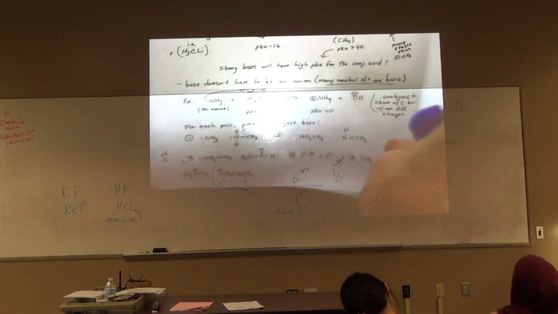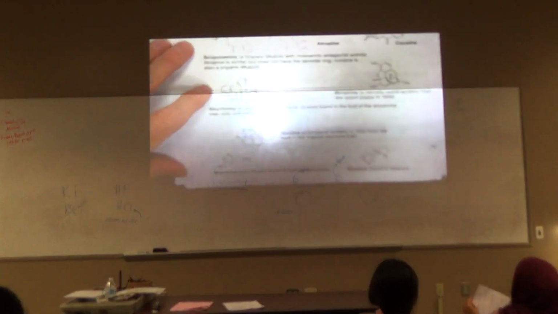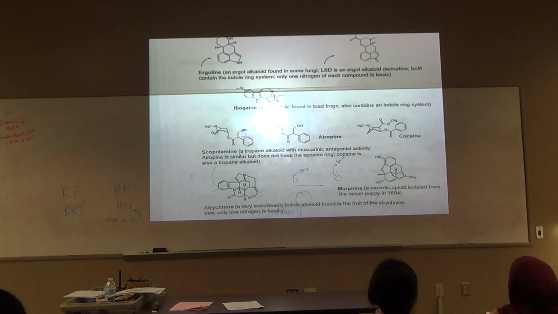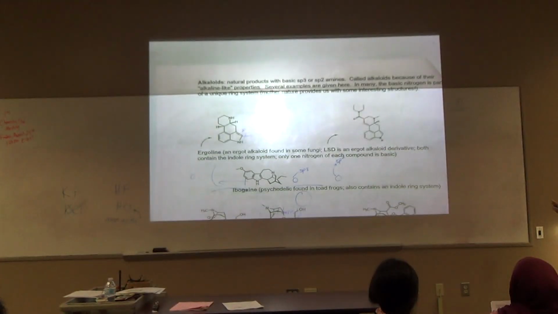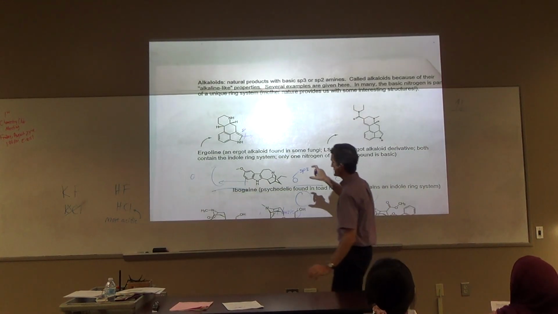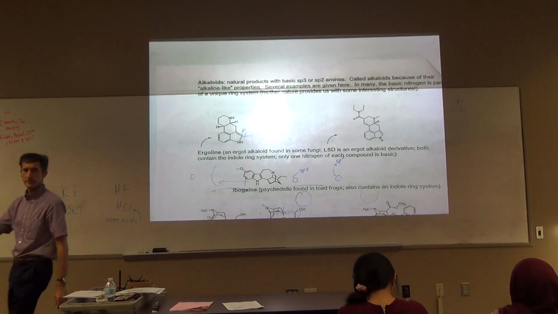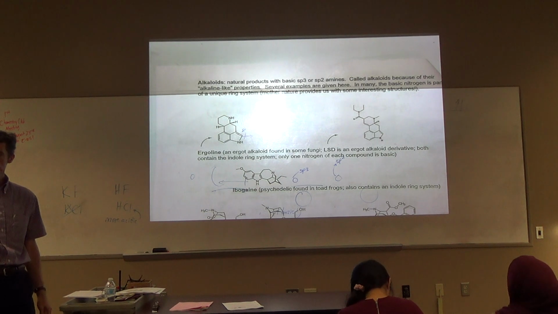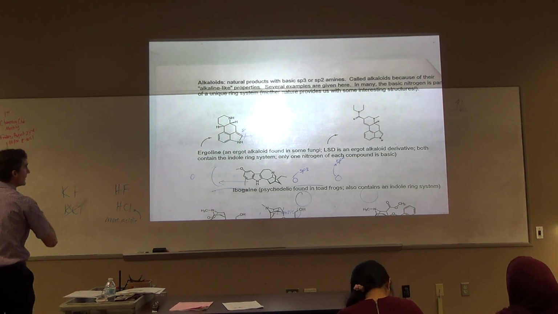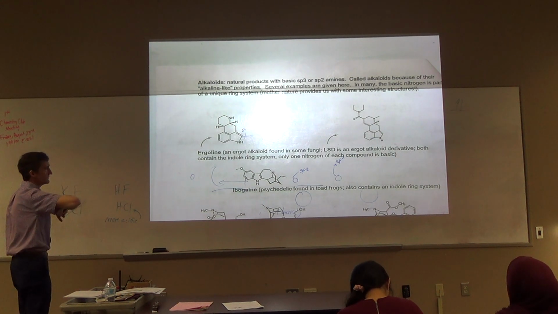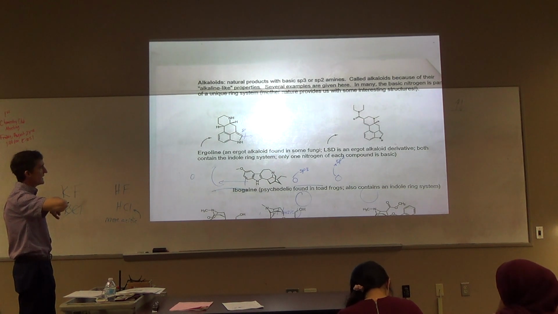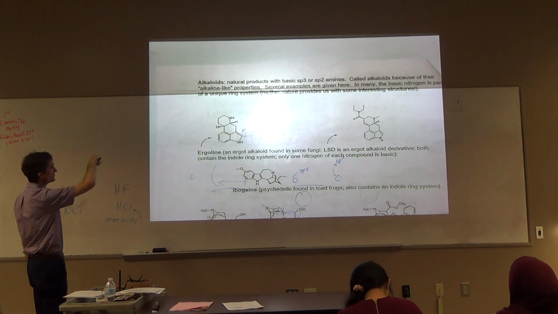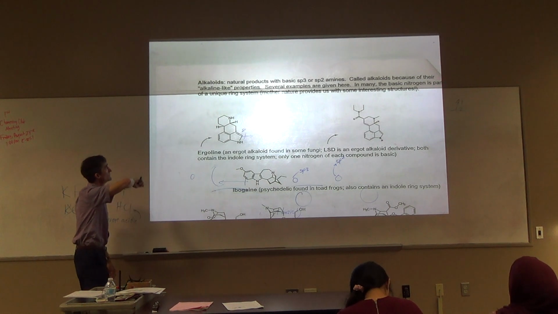Okay, questions about that page. Now neutral nitrogen, these compounds are very prevalent in nature. Natural products that contain basic nitrogens. You don't know what a natural product is? It's born naturally in nature, found in nature. Okay? All of these are examples of natural products with basic nitrogens, and those are called alkaloids.